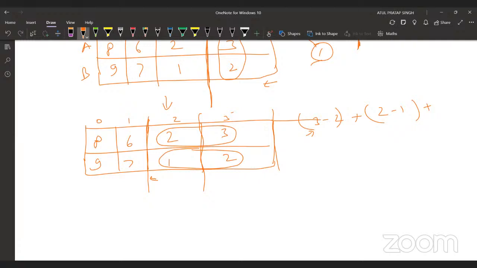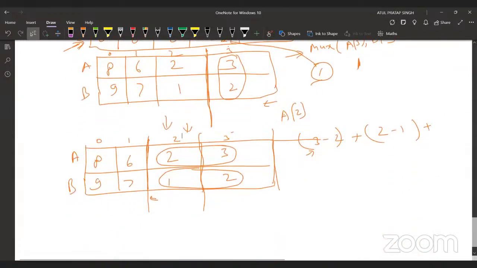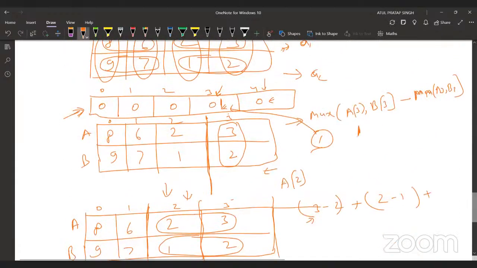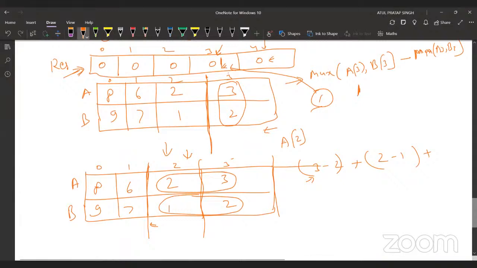Okay, so here we are just creating a logic. So we will add the next slash. For example, we will take the solution from index 2. For example, we are selecting A, B. We are just at step 2. So if we are at step 2, we will just add the solution. For example, our solution list name is RES. So this list is RES. We are just at step index 2.